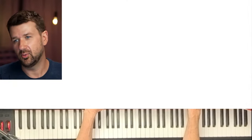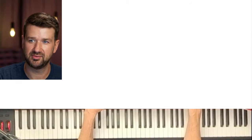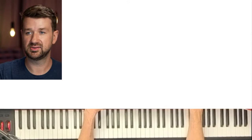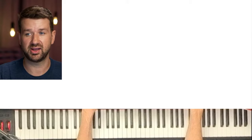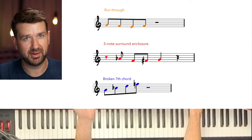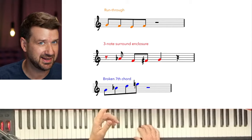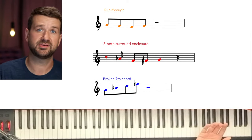Don't worry about it. So before we play, I do want to play it just a little bit. But let's just look at what's going on. And again, avert your eyes if you are allergic to analysis of things. So there are three main elements happening in this bit of language, this phrase. Actually, it's like a few phrases that are connected to each other. There's more than three, probably about six, but here are the three that I want to talk about. There's the run through, which really only happens once, but it kind of gets hinted at in other places. Right there at the top of the solo, that.